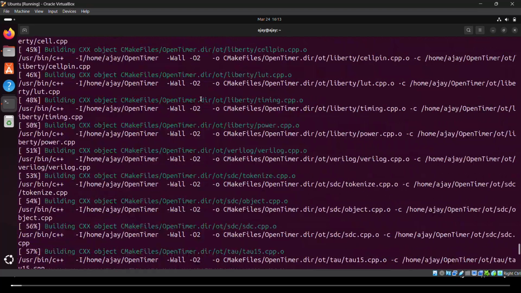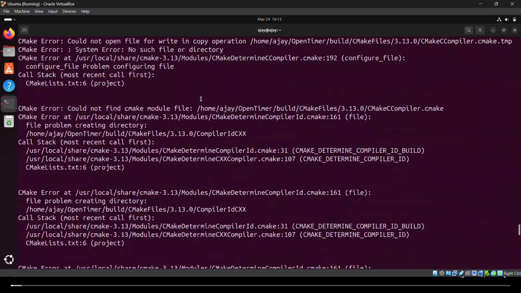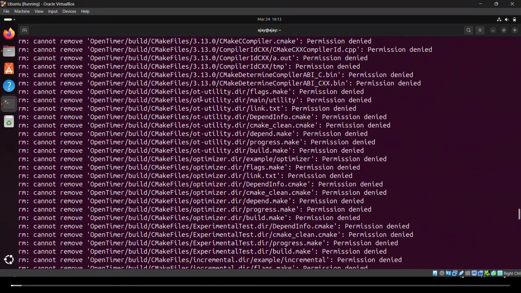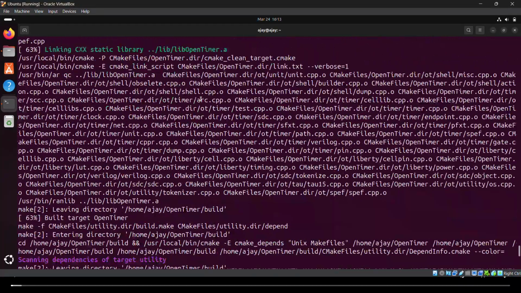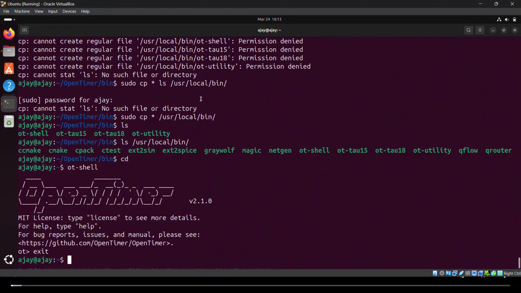So in the coming lectures, I am going to discuss Linux, how we are going to use Linux, and there are so many shortcuts, keywords and commands in Linux. Even if you do not learn those things, you can run the RTL to GDS. I'm not going to include them in this lecture. Why? Because if I include the Linux lectures in this playlist, then instead of learning the RTL to GDS, you will feel burdened.